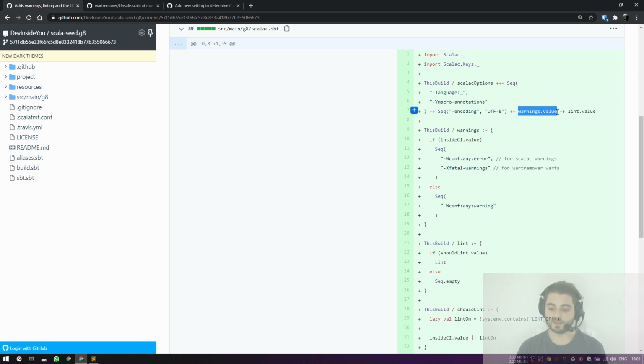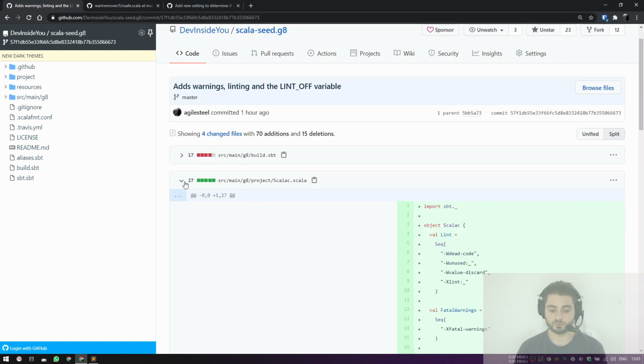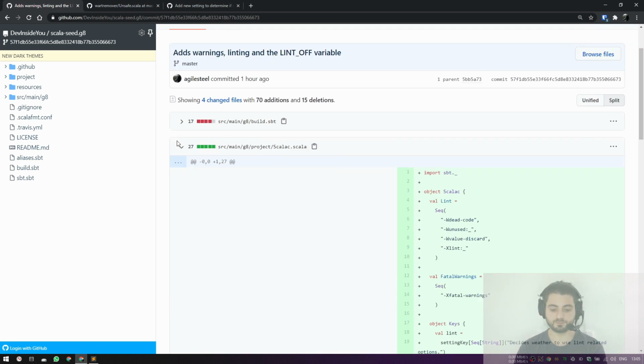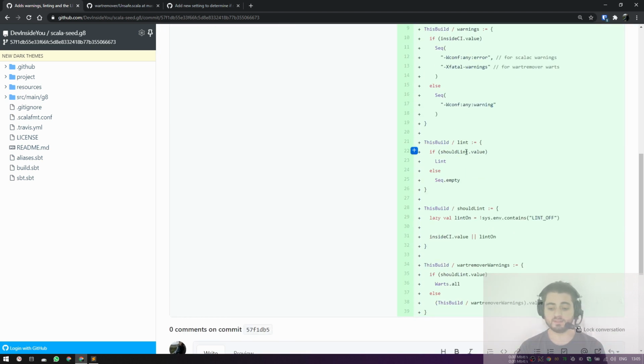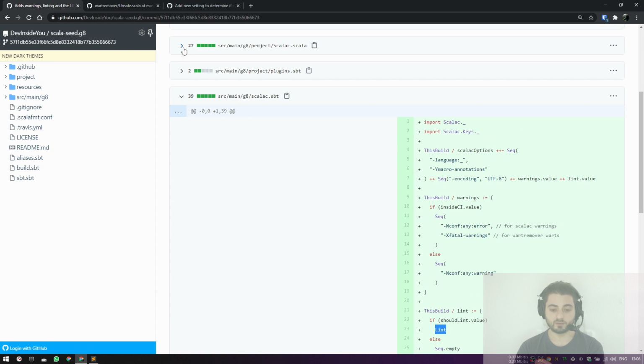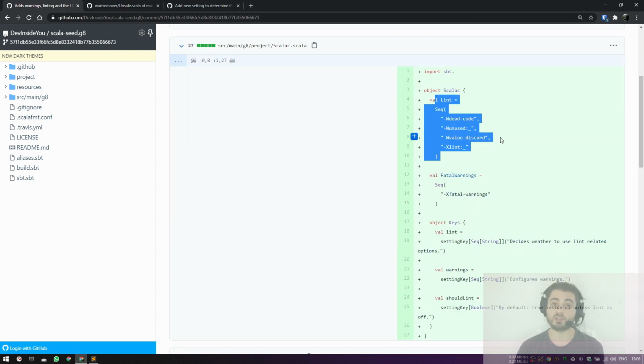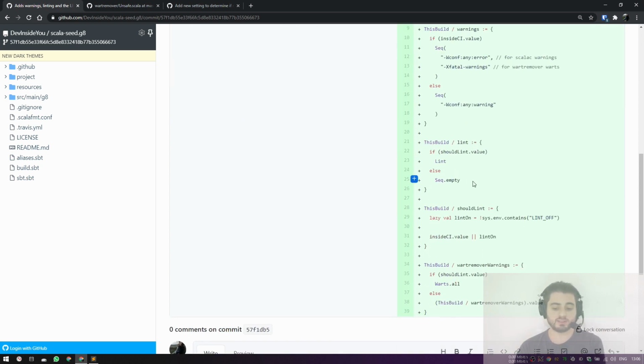Okay, so now we understand how this value comes to place. And now let's talk about this one, which is over here. This one actually uses another setting that I created as well. Remember, it was a Boolean, the third one. Now it basically says, if it's set, and we're going to see what the value of it is a bit later, it's over here, but let's not look there. If we should lint, then please use these lint compiler flags, and these lint compiler flags are again over here. They are these ones, and you can change them. So you can decide whatever you want, but this complete mechanism is still going to work. Otherwise, it's just going to be an empty sequence.